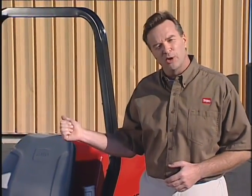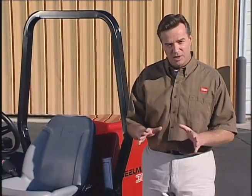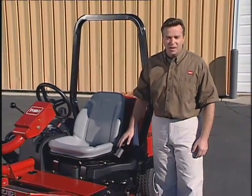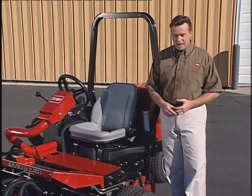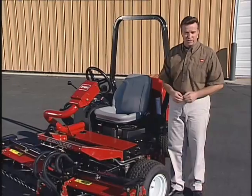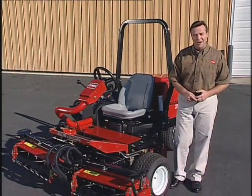Today, we'll be looking at the Toro Reelmaster 3100D. This mower is equipped with rollover protection and seat belts. This model also has the optional Sidewinder feature, which allows side-to-side movement of the reels. We'll demonstrate that a little later on.